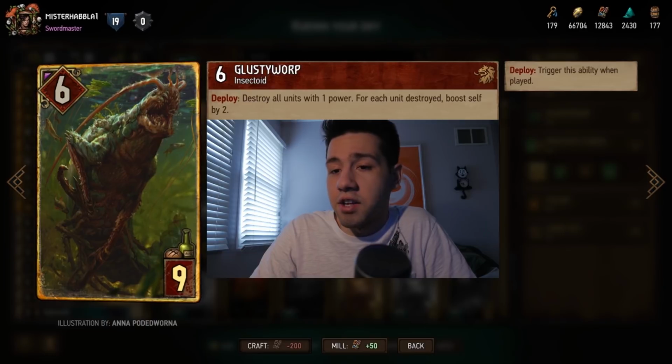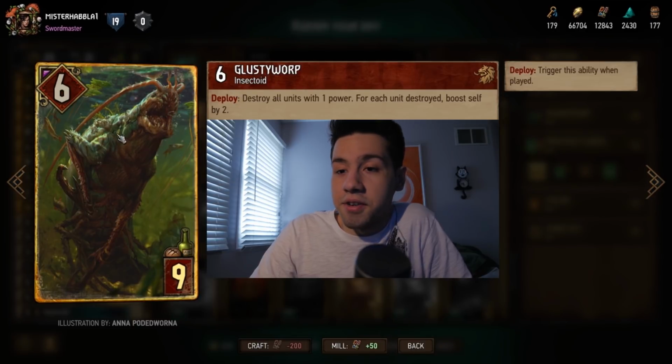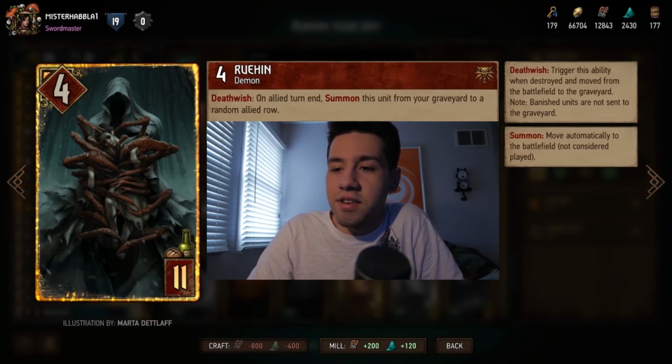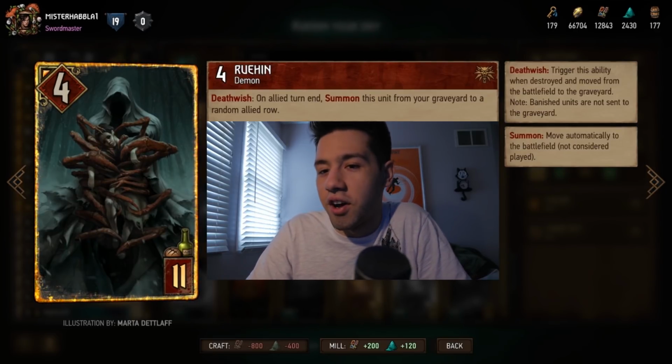Glusty Warp I've already talked about. Pretty good finisher, pretty good secondary strategy for this deck. So yeah, not a bad card. Definitely one that I would craft for sure. Then we have Ruehin. I've already talked about Ruehin, the main piece of this deck. Very good card, very fun card to use, especially if you have 2 of this card on your side of the field.